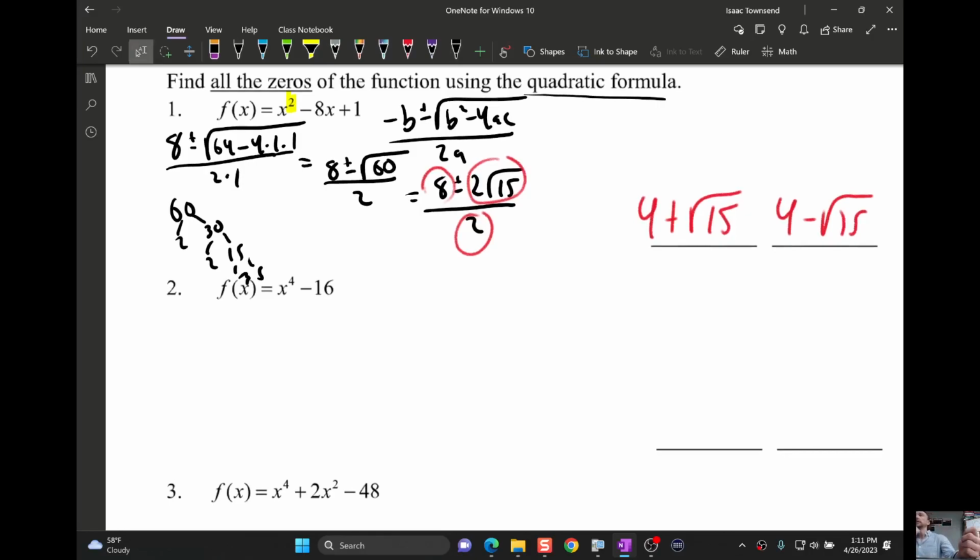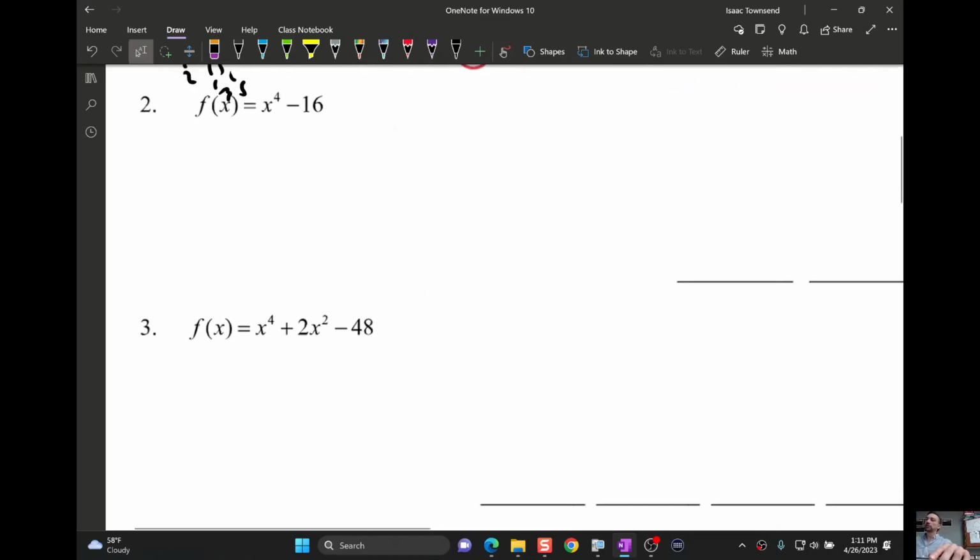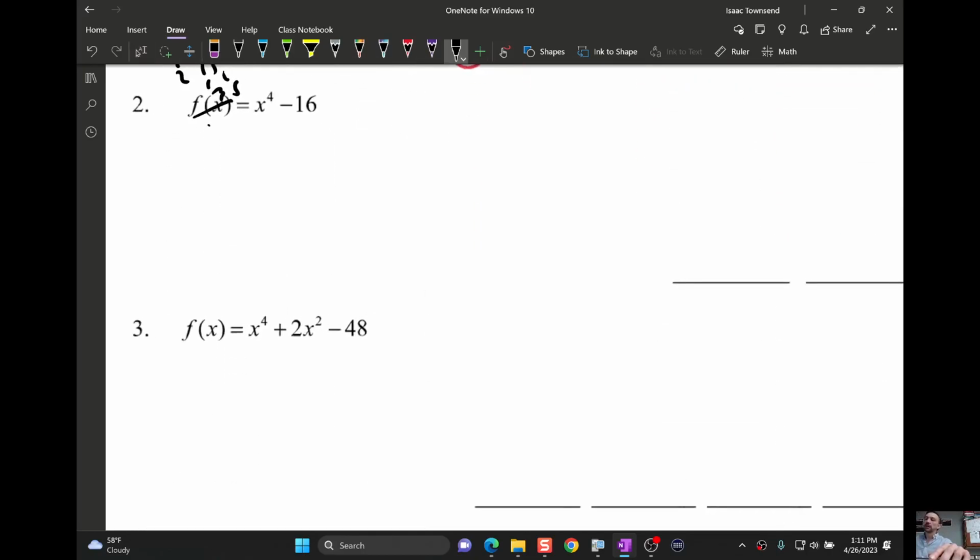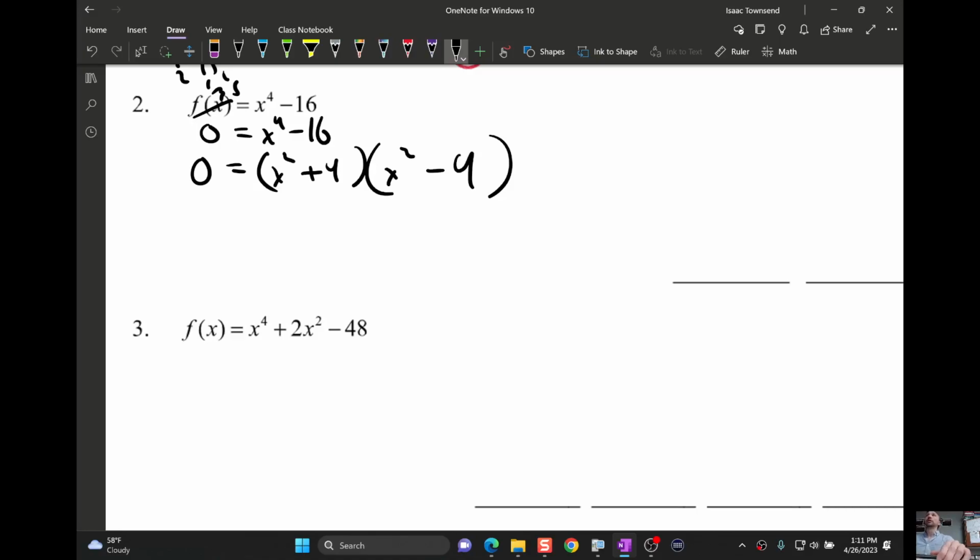Sometimes you have a calculator and that helps. Sometimes a factor and that helps. Sometimes we give you a hint. For these next two, we're going to look at them with no calculator and no hint. So where the zeros are, if we don't give you a hint and we don't give you a calculator, then it needs to factor. So that's the difference of two squares. You've got x squared being squared on the left and 4 being squared on the right.